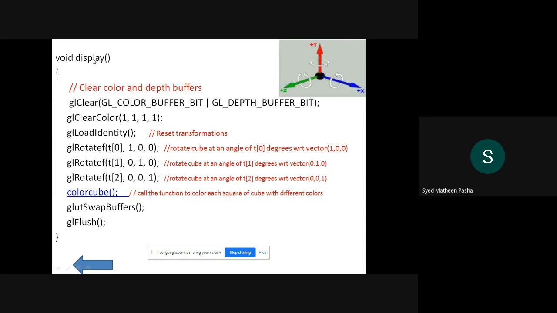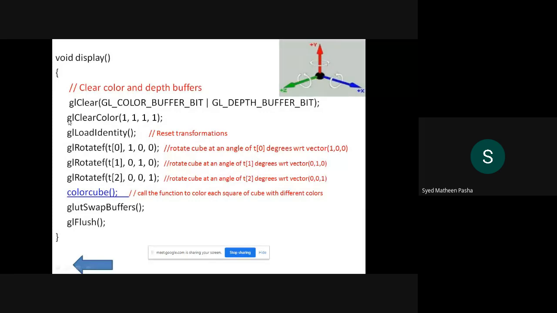Check out the display function, that is void display. First, I will clear all the buffers as well as colors. The initial buffer and color are cleared and set to normal with the help of this command, GL_COLOR_BUFFER_BIT and GL_DEPTH_BUFFER_BIT. Whatever buffer and color have been assigned to the window, I will set to normal, that is 0. Nothing is included here. Now everything is empty. Once we execute the next commands, the colors, angles and all will be inserted into this GL_COLOR_BUFFER_BIT as well as the depth buffer bit.